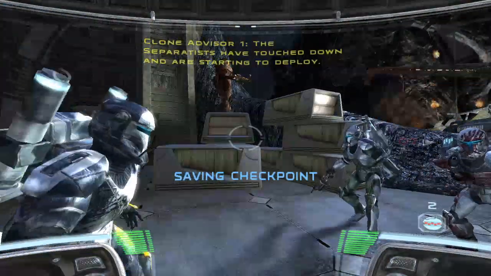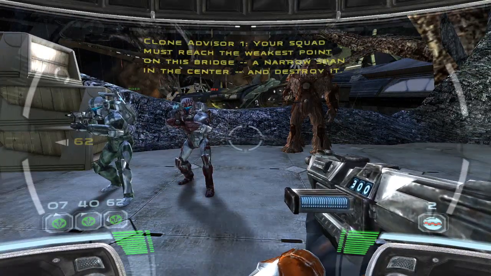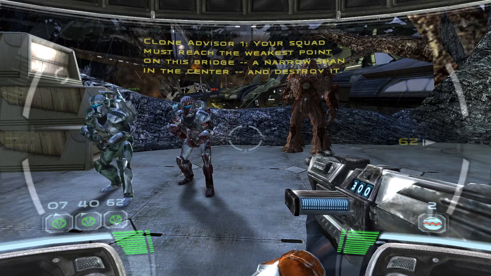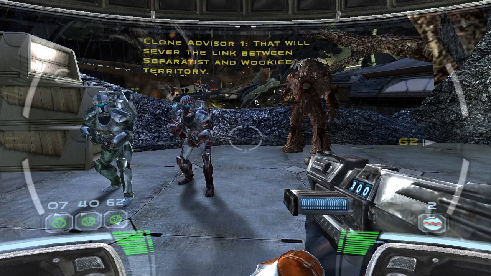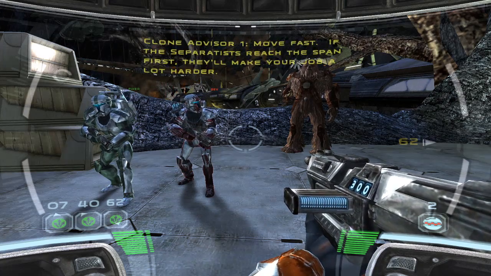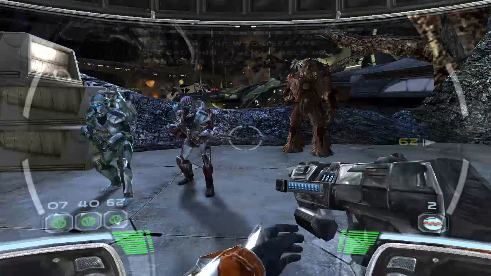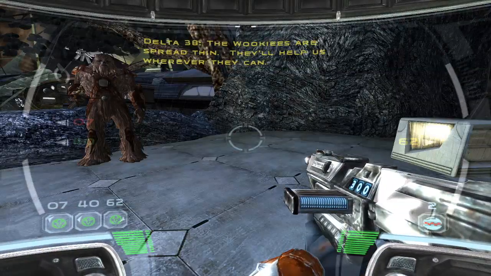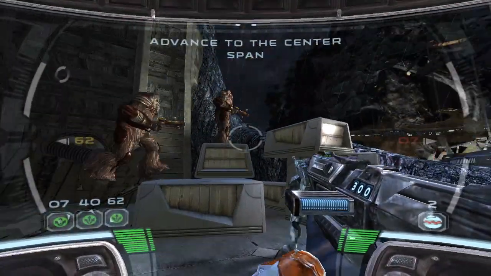The Separatists have touched down and are starting to deploy. Your squad must reach the weakest point on this bridge, a narrow span in the center, and destroy it. That will sever the link between Separatists and Wookiee territory. Move fast. If the Separatists reach the span first, they'll make your job a lot harder. Roger that. The Wookiees are spread thin. They'll help us wherever they can. All right, you have to advance to the center span.